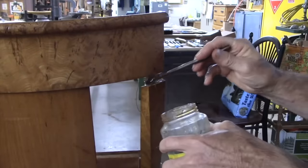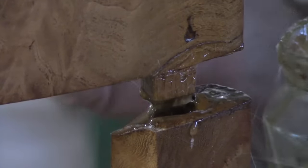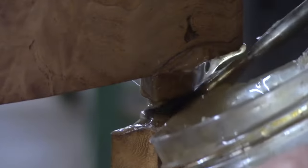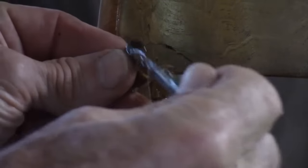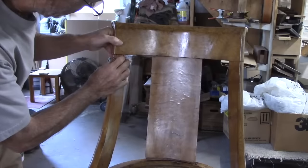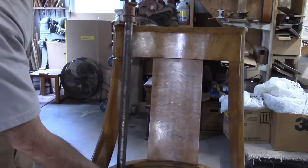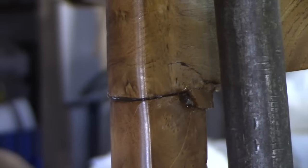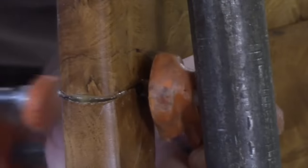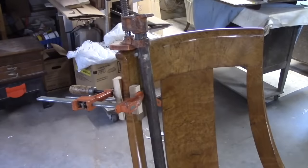Now, I already dry clamped this, so I've got my clamps all ready. Now, I'm using a hide glue here. I'll let that dry overnight.